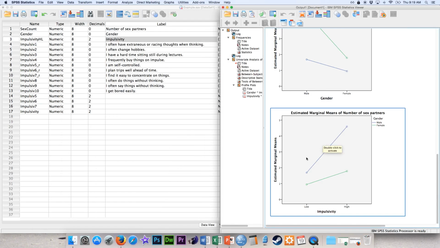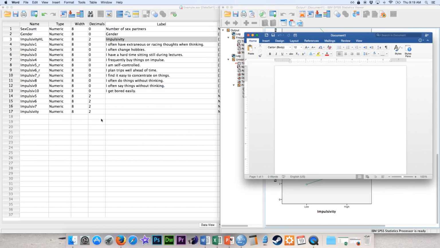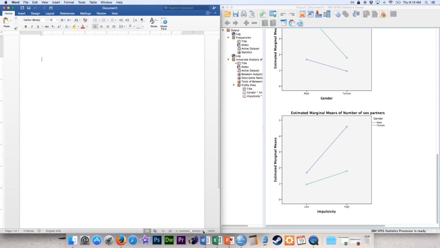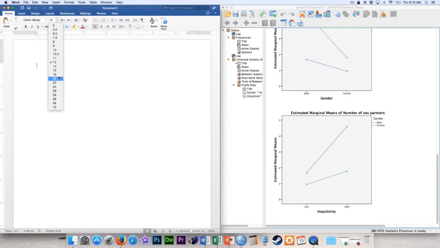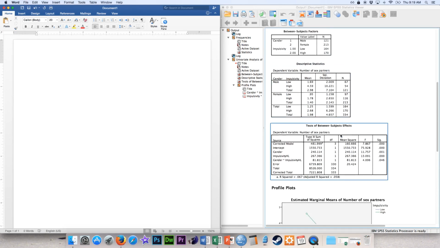I'm going to go ahead and put this over here and then write up my results in a Word document on this side. Let me go ahead and blow this up a little bit so it's easier for you guys to read. So in this case, we had 3 hypotheses. They all turned out to be correct, but that's okay if yours don't end up being correct. You'll write them up in pretty much the exact same way.